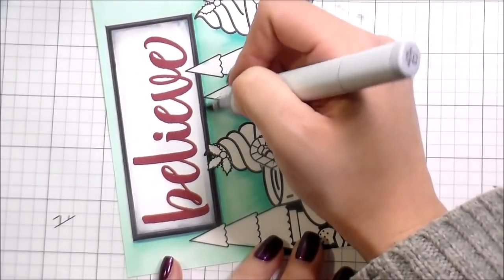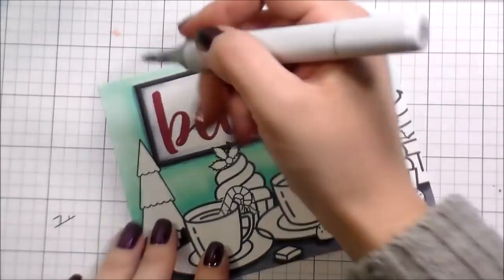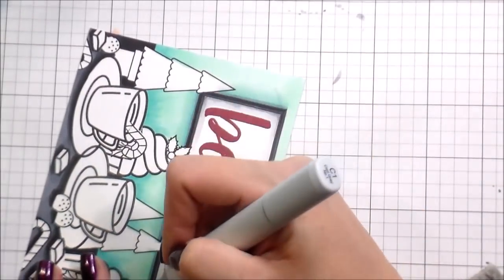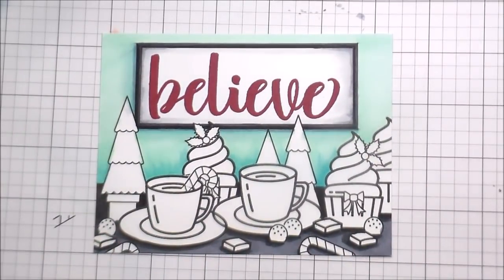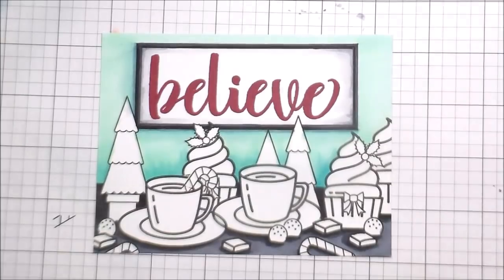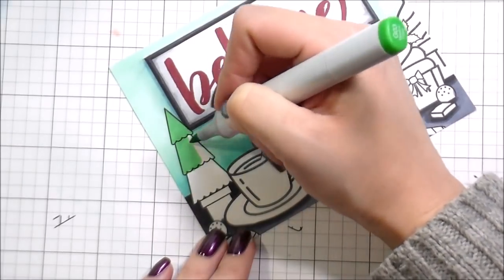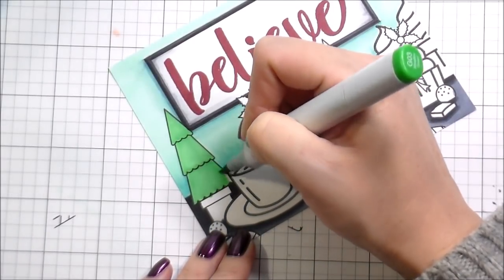I'm just, back to the card, I'm just using some grays to kind of darken up that shadow underneath the picture so that it looks just a little bit more like it's away from the wall. Using the blue greens to do the shadows just wasn't really enough for me. And then do be careful what ink you use when you're doing the shading on the white. If you're using ink that is not Copic safe, which the one I chose was the Simon Says stamp, it is not Copic safe. You can get a little bit of smudging on your stamping, so just be aware of that.